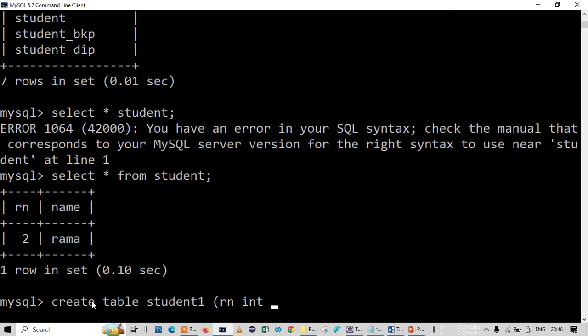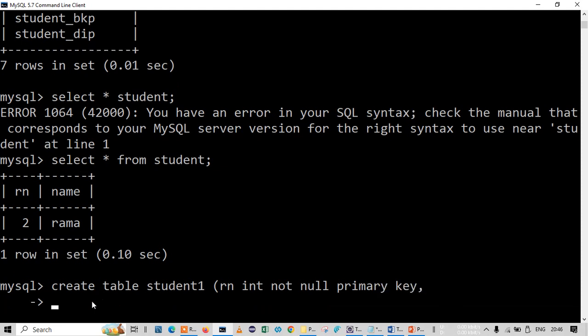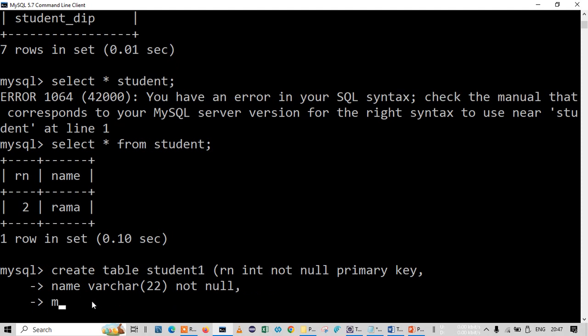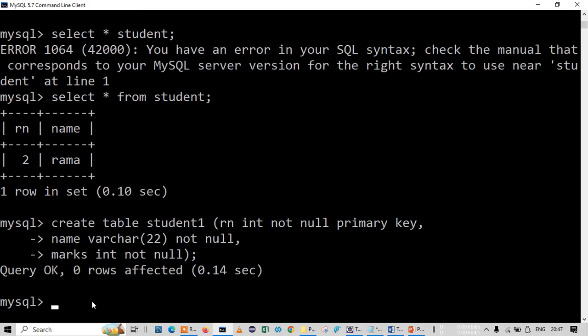It has the data type integer for the roll number, and I expect it to be not null every time. This is the key we will consider. The next entry will be the name of the student. Since it is the name, it has to be in string format. In MySQL, the string data type is written as varchar, and again I will put the constraint not null. Let's have an additional entry, marks. Again let it be compulsory, so not null. Once this is done, the table is created.